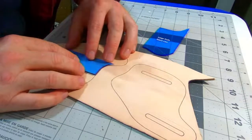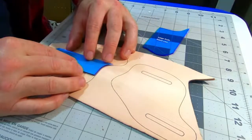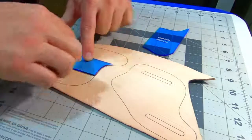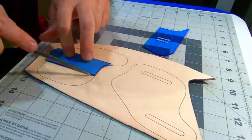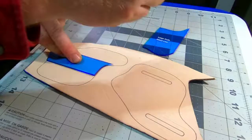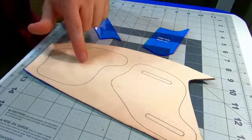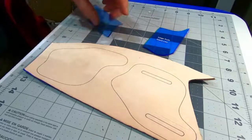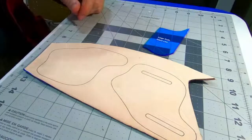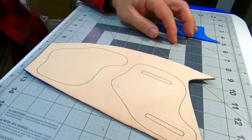I am going to add this little guy here, and I'll do just really light scoring with this one, because this is going to be where my logo will go on the back. And I'll just real lightly score it, just because I want to put my logo right there in the middle. And that's the easiest way, is I can just mark it with that.